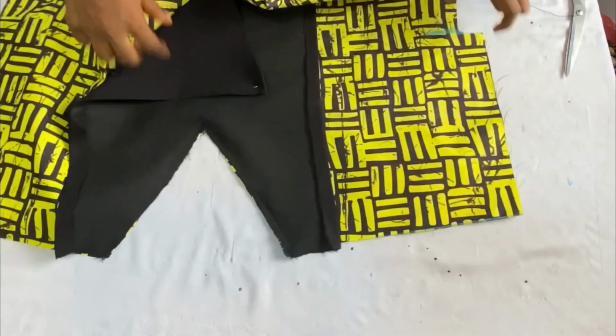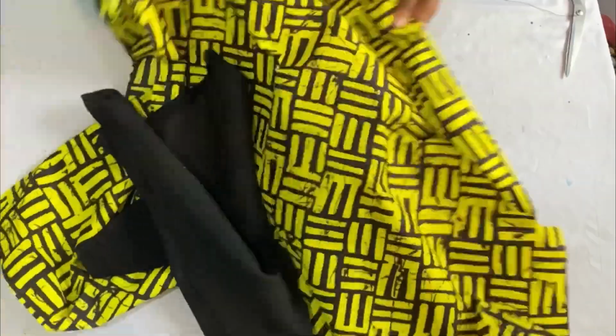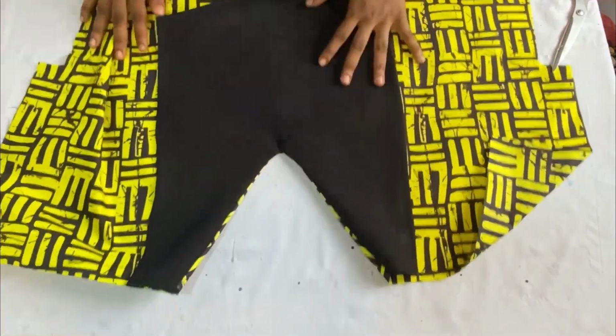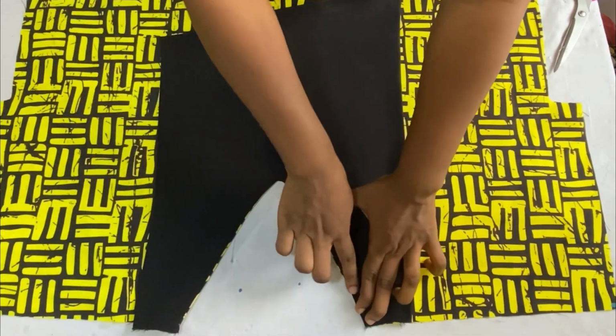So after notching, I'll go ahead to flip over to the right side. I'll flip the plackets to the right side of my Ankara fabric this way. Then I'll just go ahead to arrange it out very well. So after flipping over, this is what it looks like.